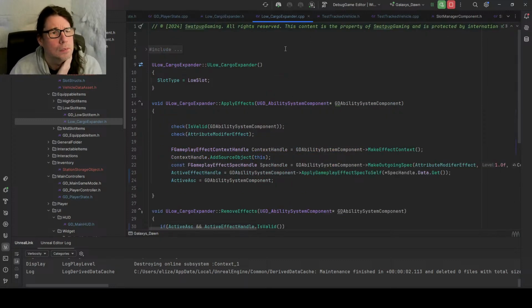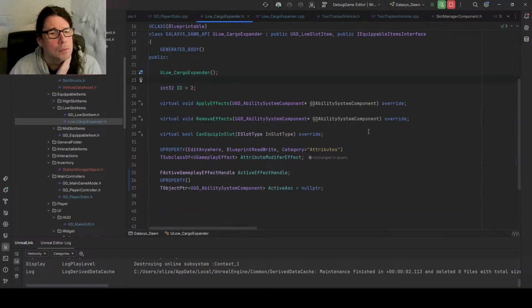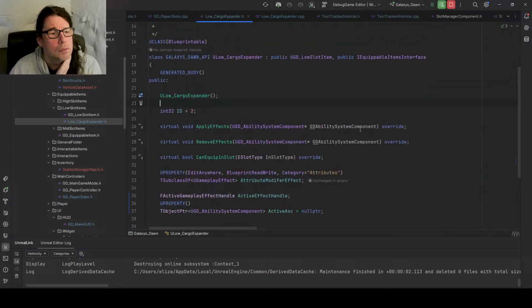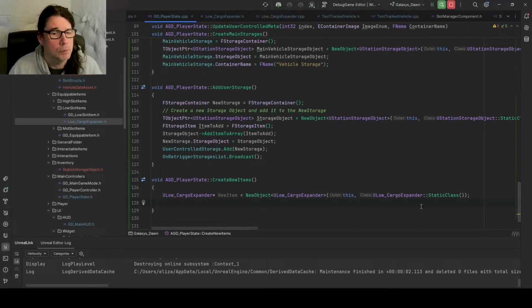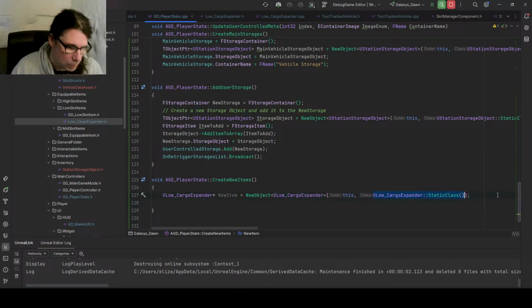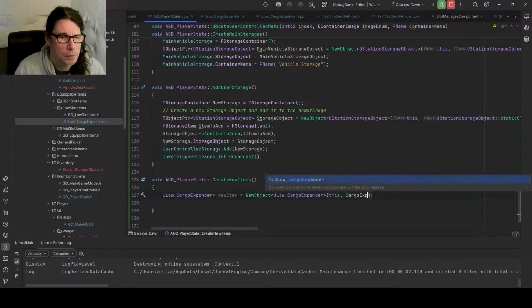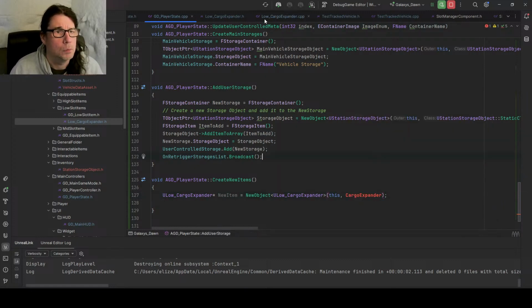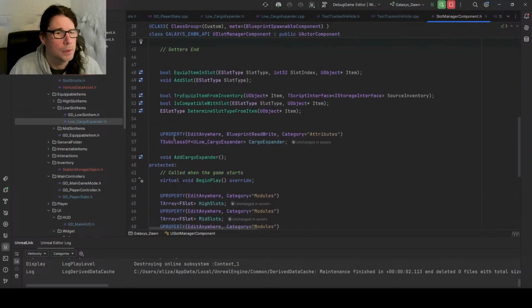Got some effects though. Yeah, we probably need the CPP version of it. Cargo expander. What I'm going to do is go into my slot manager and just copy this here.